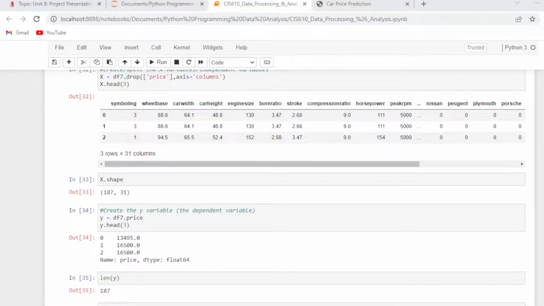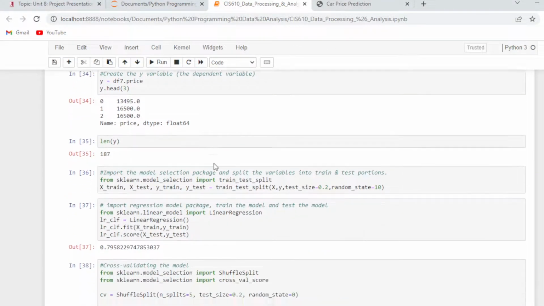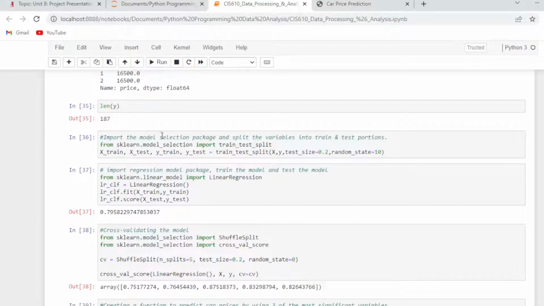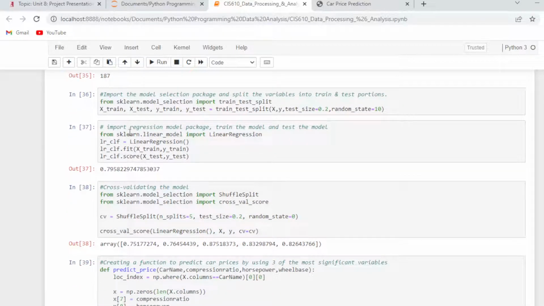So when you look here, you can see the code I used, and here you can see I am importing the scikit-learn package, and then I'm building the regression model. After splitting the data sets into train and test, I built the regression model.